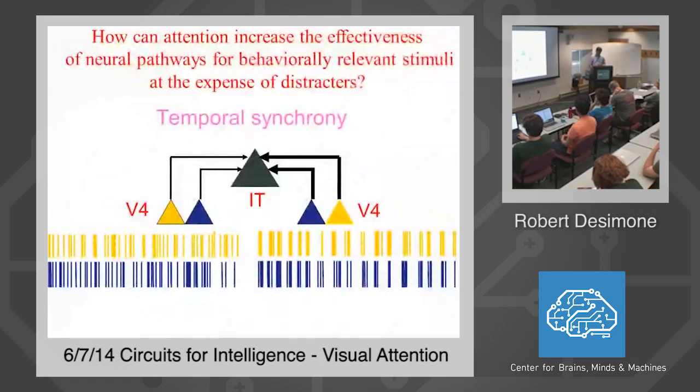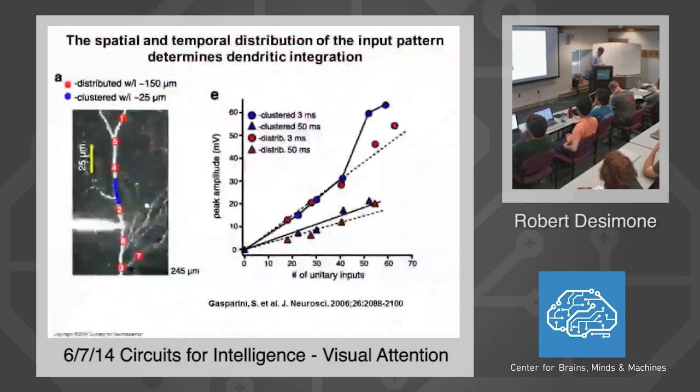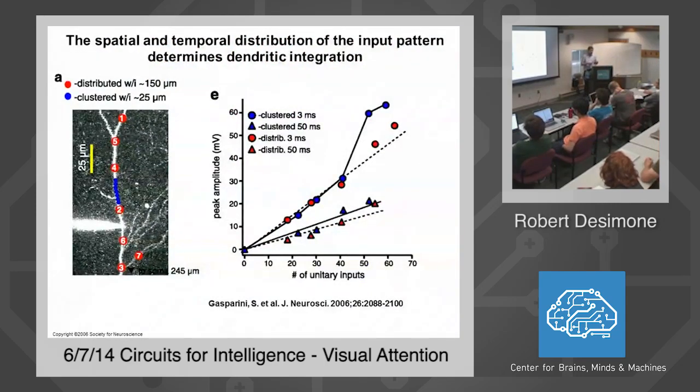So let's go back to this idea of synchrony. I mentioned that cells integrate information only within narrow time windows, and that can be experimentally measured. I just put up an example from the work of Jeff Magee, who some years ago was measuring the temporal and spatial integration properties of dendrites in the hippocampus using the caged glutamate technique. So he could uncage glutamate, which would then depolarize portions of the membrane of the dendrites of the cell, and he could vary how closely spaced they were in time or in space across the dendrites.